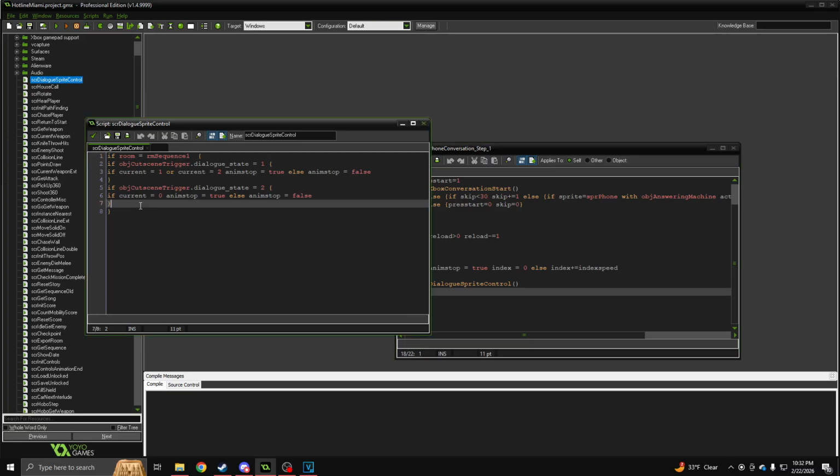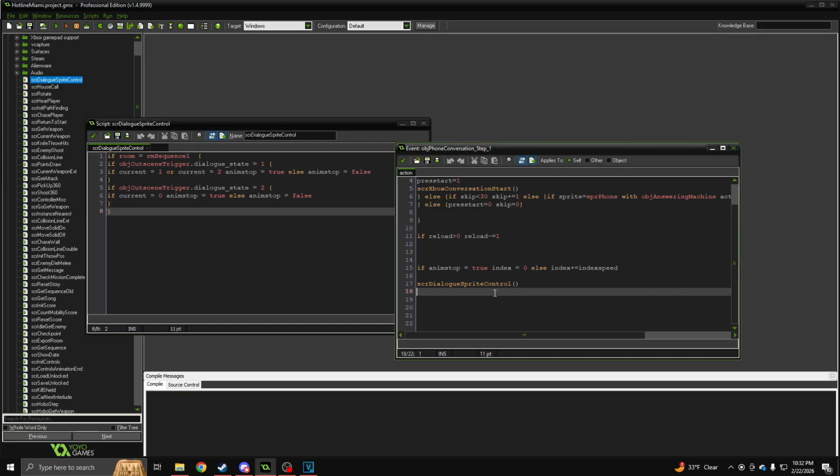Also, if you want to adapt this script in some way on your own later on, it'll allow you to use arguments, which is very useful because you can't use arguments outside of a script. So you can't use arguments in a step event. So yeah, on top of that, like I said earlier, it just keeps this from being clogged.